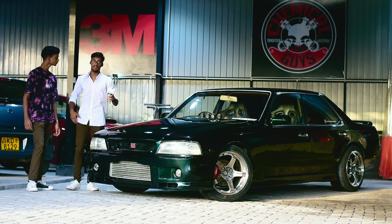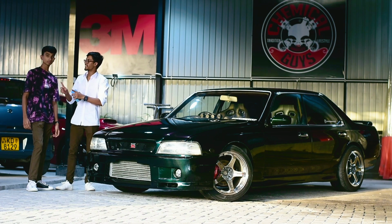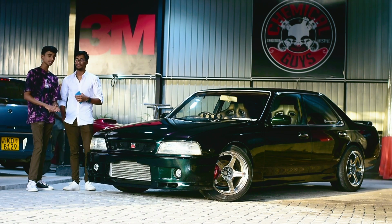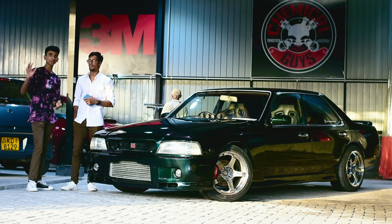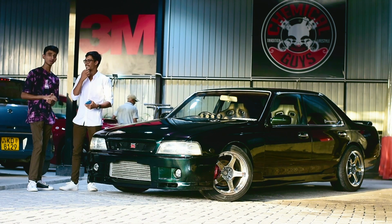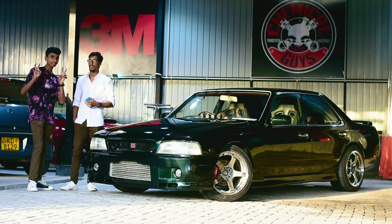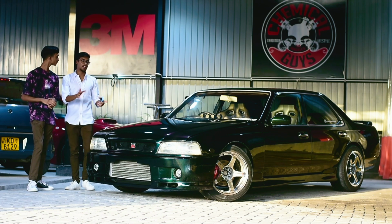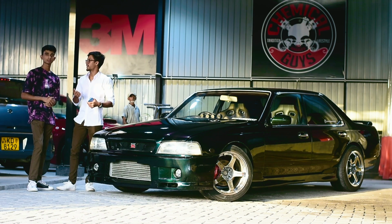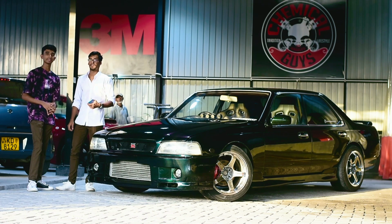Exactly. And now the Laurel was basically a luxury sedan from Nissan. I wouldn't say a direct competitor, but it was a direct hit towards Toyota's JZs, the Chasers. Not exactly, this Laurel didn't come with an RB26 or a turbo engine. Hey, you gave the engine away, man. No, it didn't come with the RB26 and all that. Because you mentioned that it is a direct competitor to the JZ. Even though it's not a direct competitor, it was also a luxury sedan from Nissan itself. So you could say that it was a direct hit towards Toyota as well. Absolutely, engine or no engine. Luxury-wise, absolutely. A direct hit, pretty much.